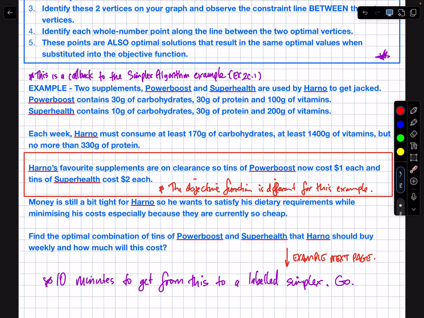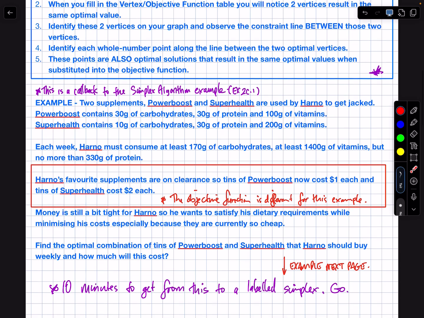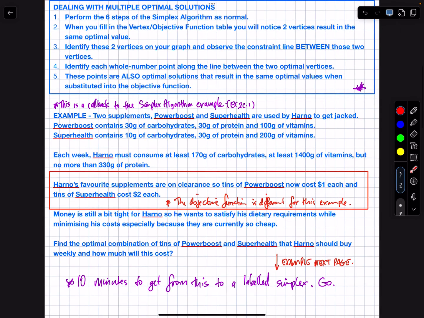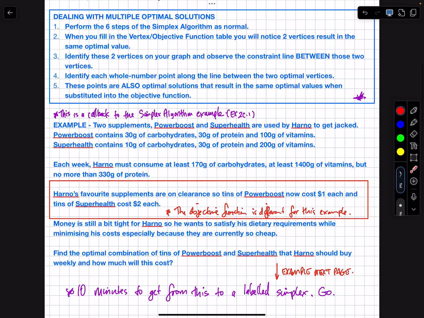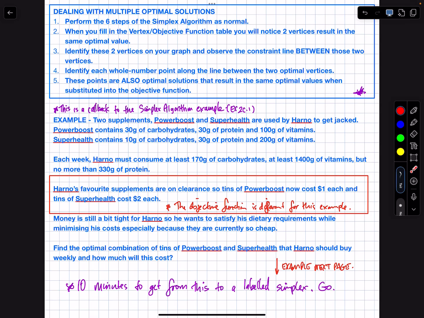Can you scroll up a bit so I can get the last two down? Because I've already got it drawn, you answer it, you try to draw the simplex, and then I'll scroll down and we'll compare if you get the same graph as me. Because up until this point, there is no difference to what you've been doing previously in the exercises. There's 2 questions in your test where you have to draw the simplex from scratch like this. The other ones, they're partly drawn for you.